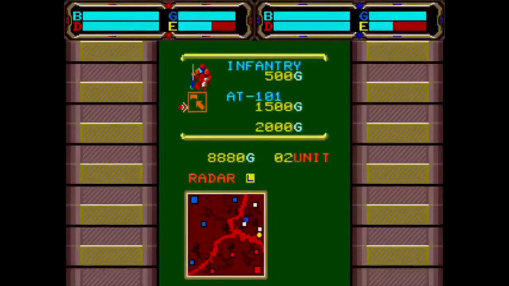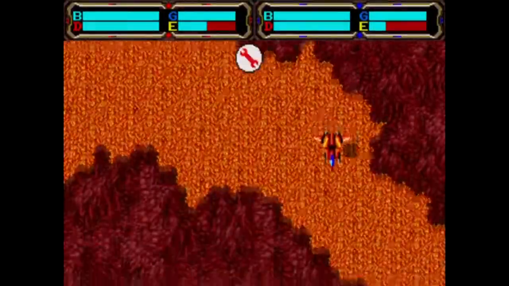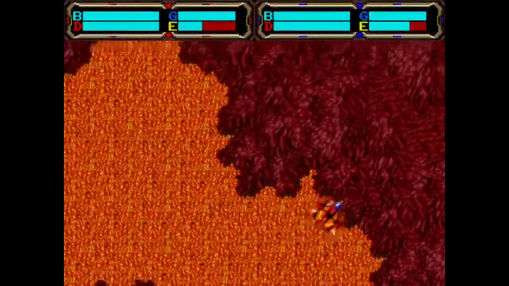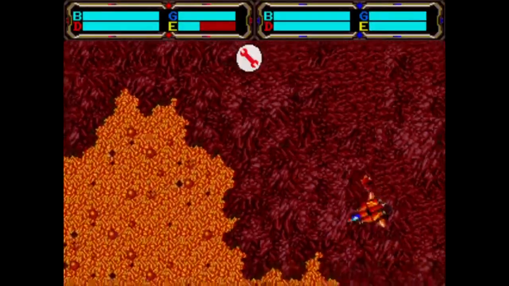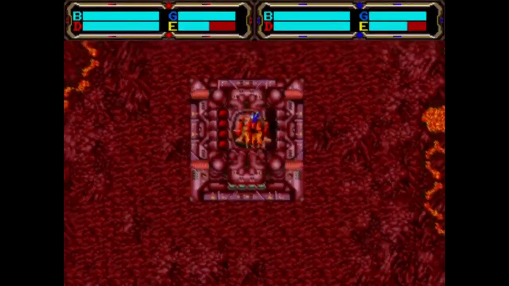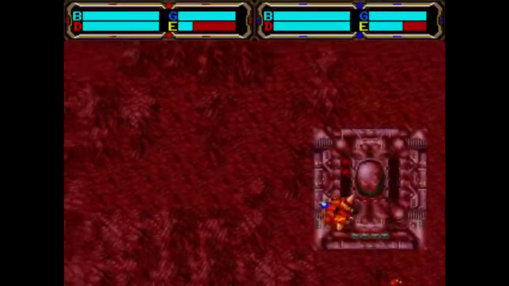Well, there it is. Unlike the last map, both sides start with their nearby minor bases captured already, which certainly shortens things, but it also means that you can't do anything really bold like go for the middle bases before all of your close ones are taken. It does speed things up, though.